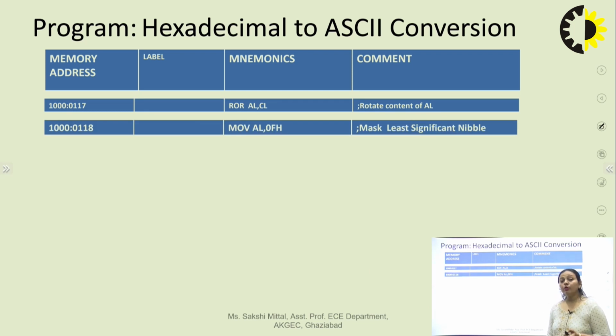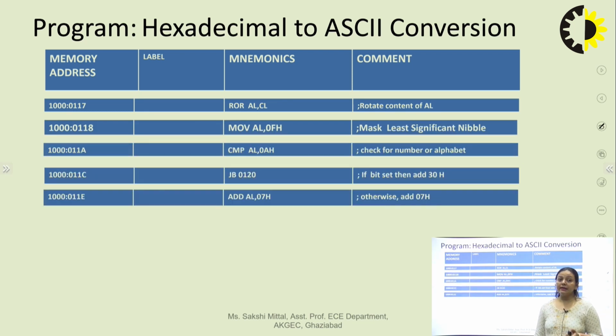Next, I am going to rotate the instruction. I want to rotate the contents of accumulator. I have got 88, so I'll just rotate it. And again, because I have taken both the digits same, if I had taken it like 84, it becomes 48 after 4 rotations. So again, I have got 88. So I again perform masking with 0F, and it again becomes 08.